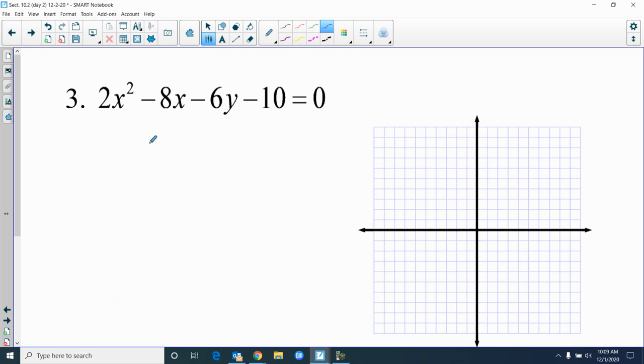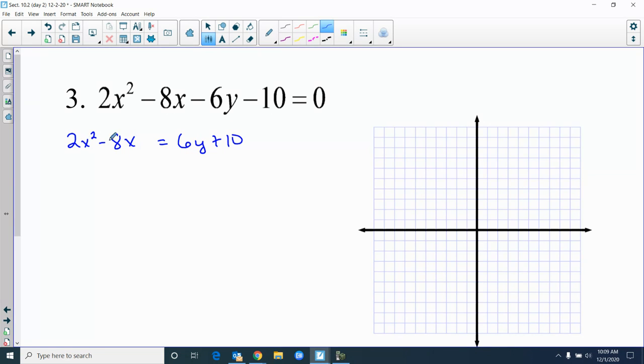All right, take a look at this one here. Again, we want to come up with all the key points as well as sketch its graph. You always have to look, especially when you get to ellipses and hyperbolas, what's being squared. This only has the x being squared. Get every term with the x on one side, move everything else over to the other. And then now, you cannot complete the square. That should be minus 8x. You cannot complete the square until that is just an x squared.